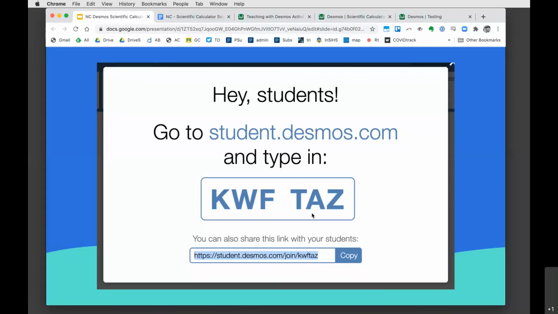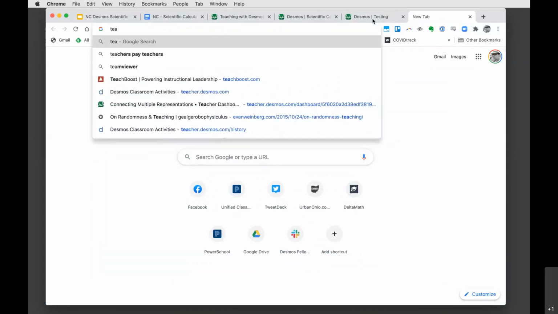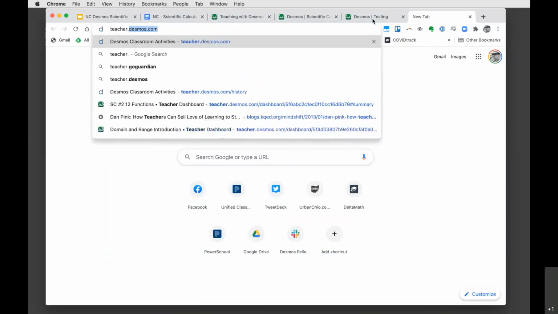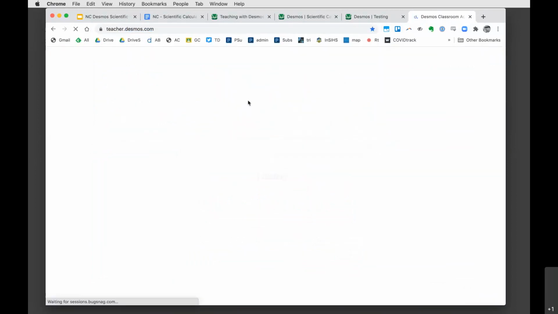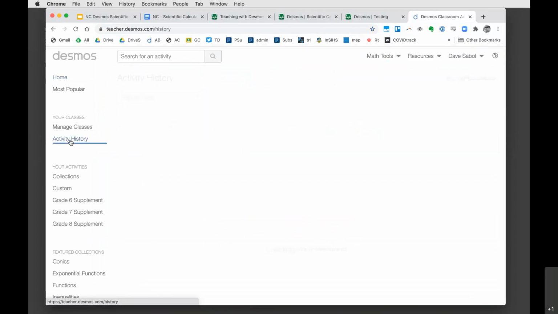And what you're about to see right now is what it looks like behind the scenes if I were running this activity. So first I'll jump over and show you what the activity actually is. Start a new tab, and I'm going to go to the teacher side of this. Whoops, I can spell it. And I'm going to find the activity that I started, activity history.